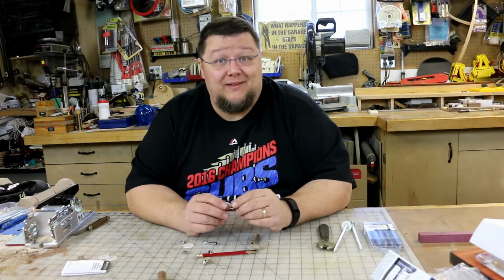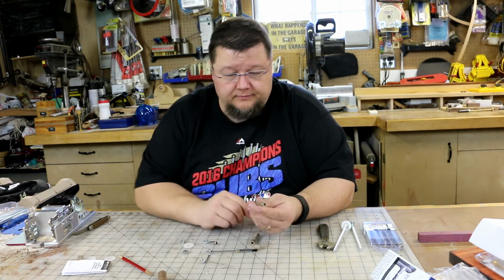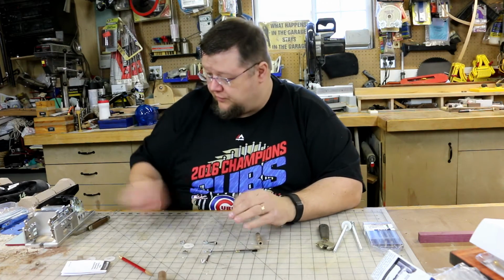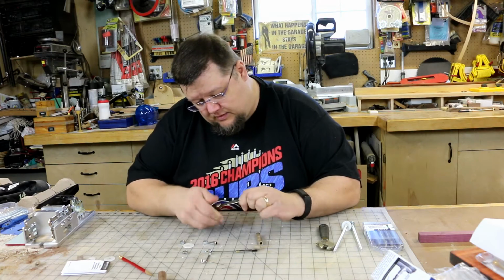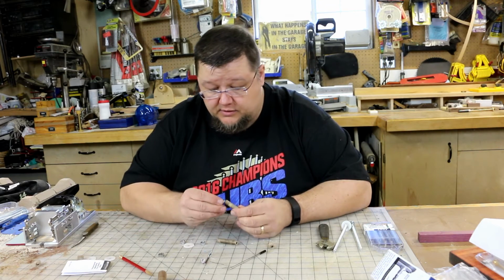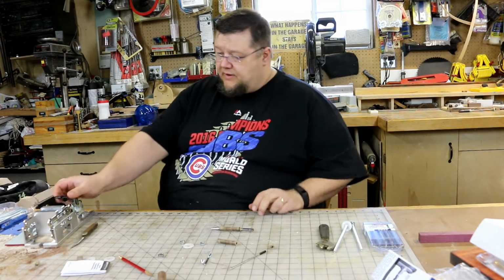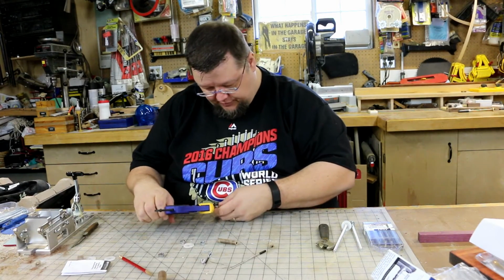For whatever reason, I can't find the barrel trimmer that I purchased. So I used a sander and I just sanded it flush, so hopefully they're good. And I'm just going to take a little knife here and make sure I get any burr off of the inside of that there. I guess you just kind of get these started in here, and then you need to press them, but I don't have a pen press. I wonder if I could use this thing. No, that don't go far enough. Maybe we can just use a clamp. Let's try this.